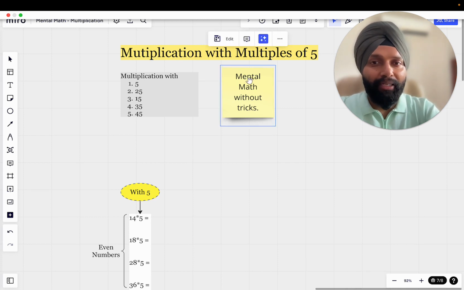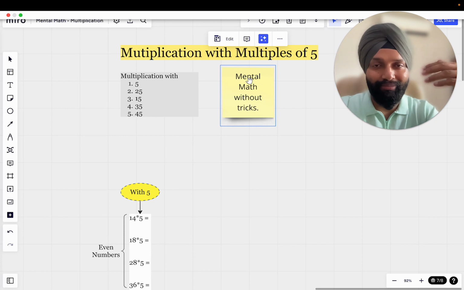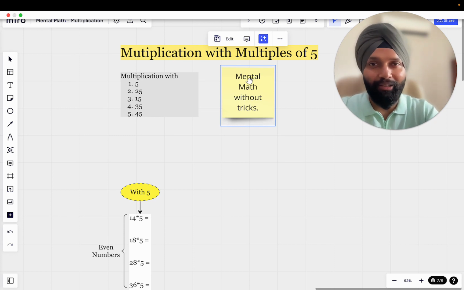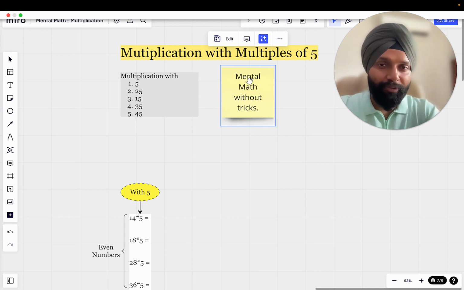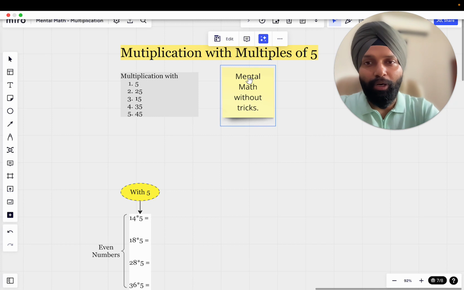Another thing I want to highlight is that I don't do mental math with a lot of tricks. So you'll be learning mental math without tricks. Of course I'm going to give you ways to simplify multiplication, but the way to simplify will be with structuring the problem, not really handing you a lot of tricks to solve this multiplication with this kind of trick and all that. I've never gone about mental math in that way. I've not gone about math generally in that way. So I'm going to give you ways to structure the problem or look at the problem in different ways so that you can solve those problems mentally.